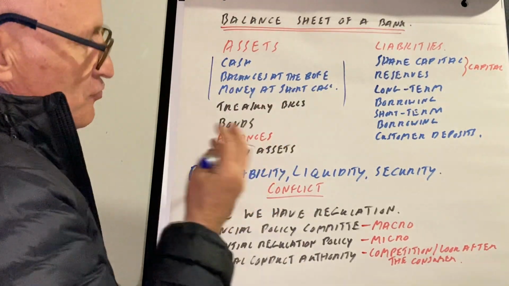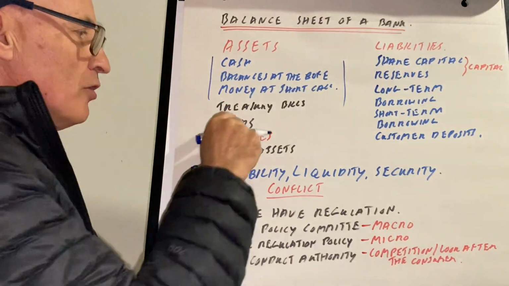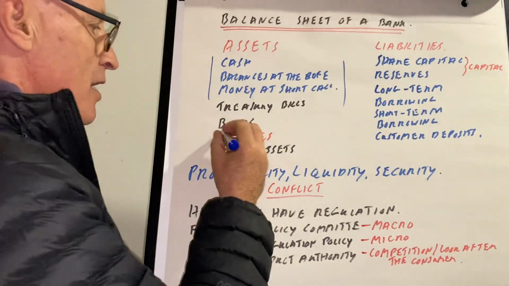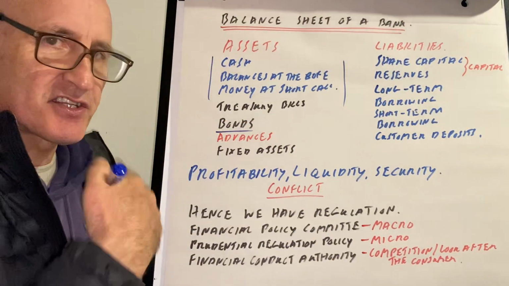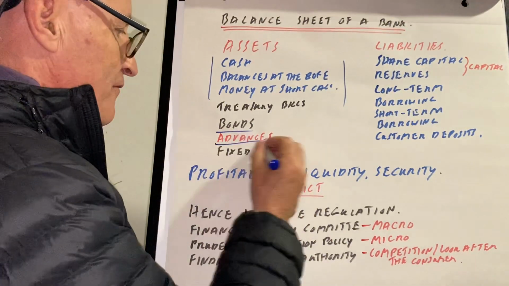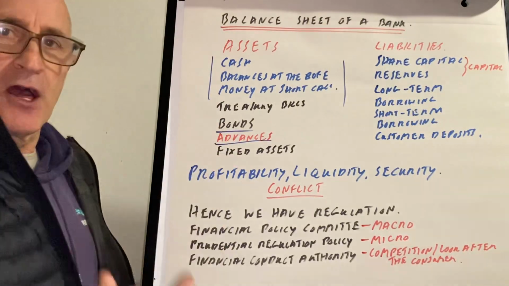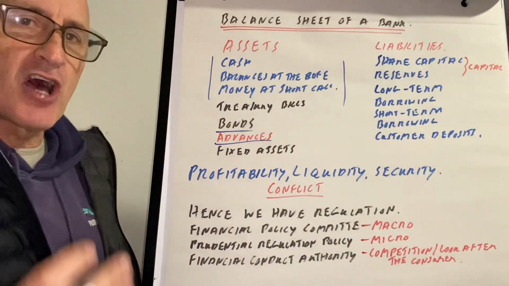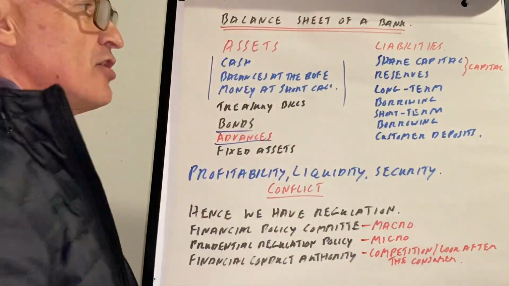Beyond that, we have the medium-term assets, quite liquid, quite profitable. Treasury bills, remember, are short-term forms of money in the money market. Bonds are in the long-term capital market, with a guaranteed rate of interest. The Bank of England will always pay it, so very, very safe. And advances, which are loans, are where the banks make most of their money. Okay? Can you see the links? On the liability side, every single time a customer puts money into the bank, it creates an asset and a liability on both sides.